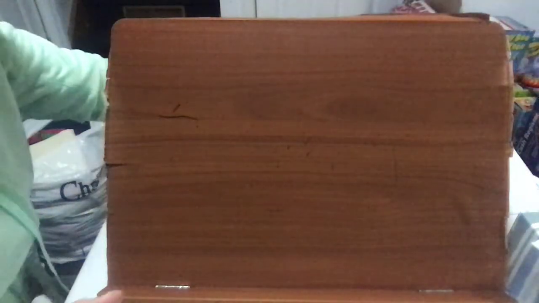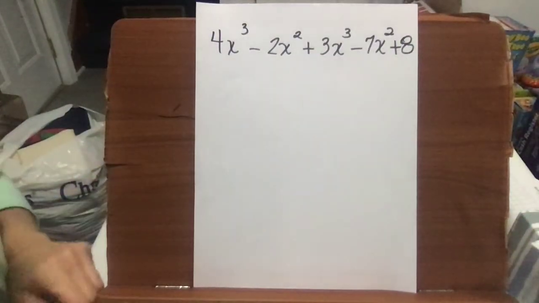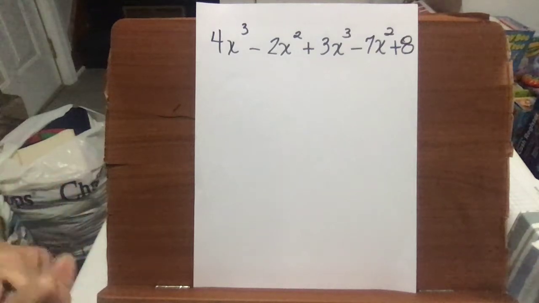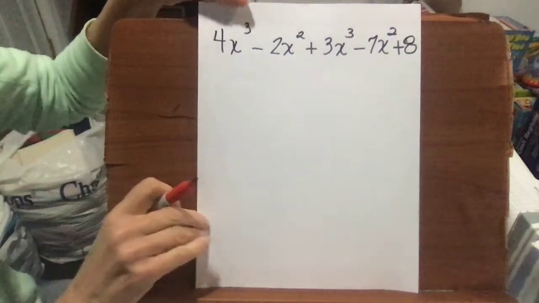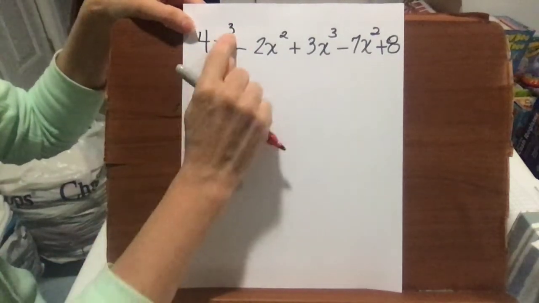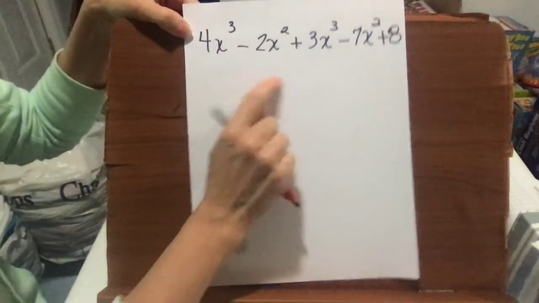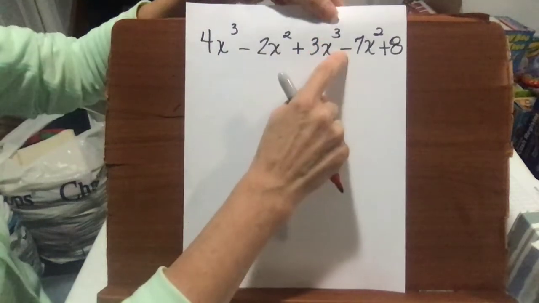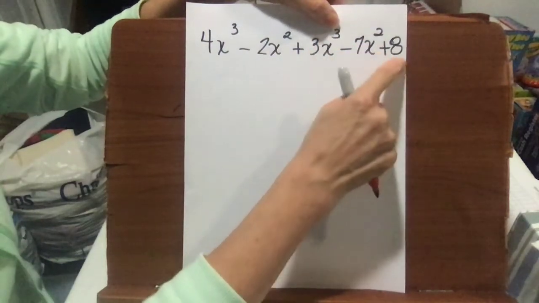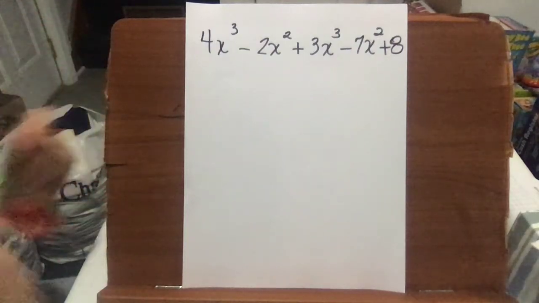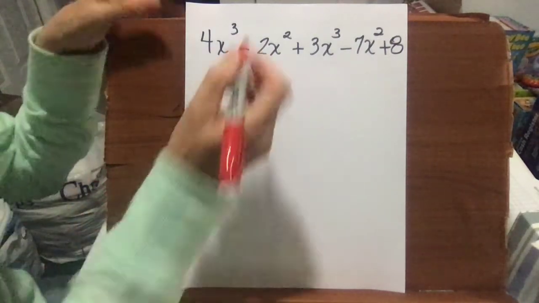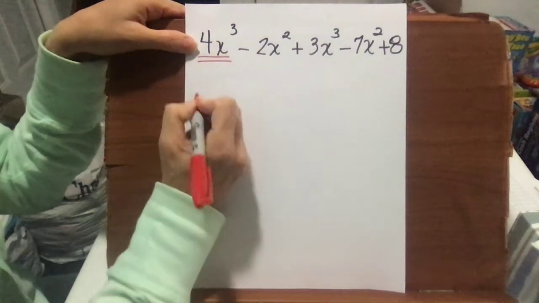All right, and one more. Not all of your terms are going to have powers that are highest of 2. They could be higher than that. So you don't want to be freaked out by it because it's easy enough to do by combining like terms. So we have a 4x cubed plus a 2x squared plus a 3x cubed minus a 7x squared plus 8. So you're saying, all right, well, I got x cubed, x squared. They sound different, so they are different. So this term is an x cubed term.